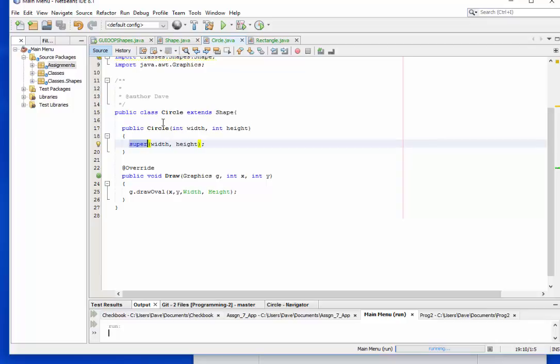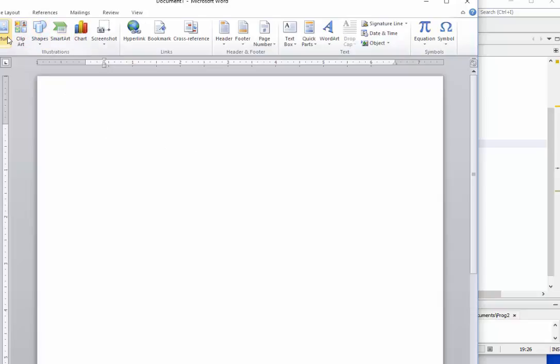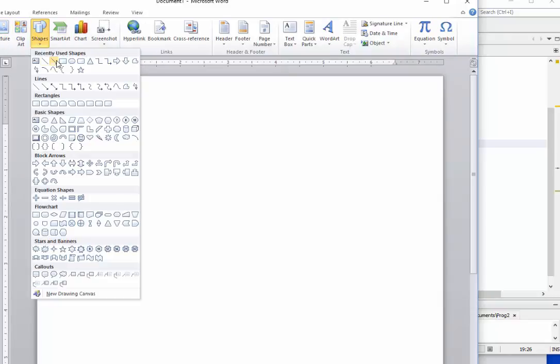So what this amounts to is I create a circle object, and it's got a width and a height within the shape part of the circle object that has those values in it. So this is pretty much like calling, well, this actually calls the shape constructor. Okay, so if you think about it, let me draw you a little picture here. I'll just use Word to do it. If you think about it, this, by the way, is a pretty stupid way to do things.